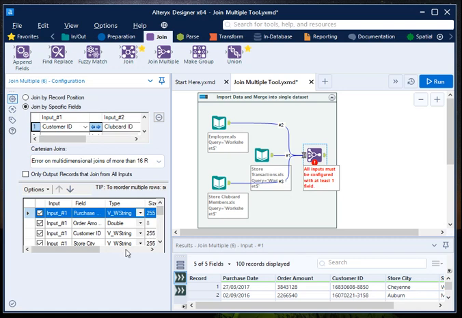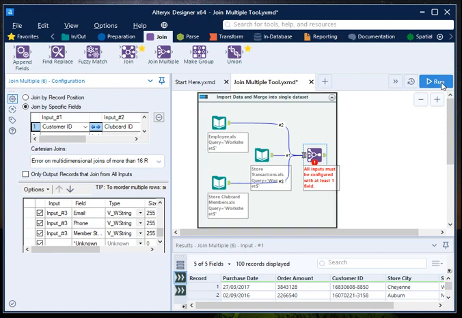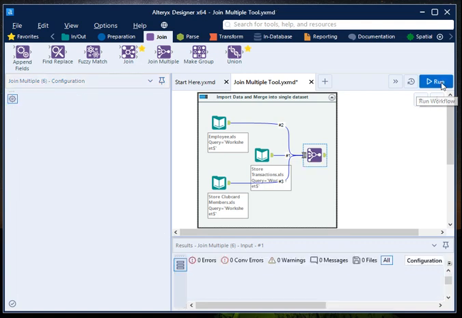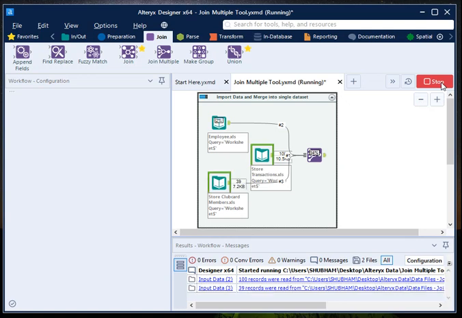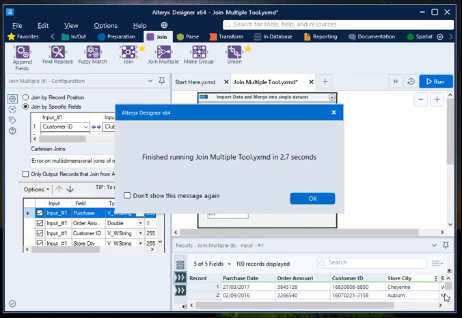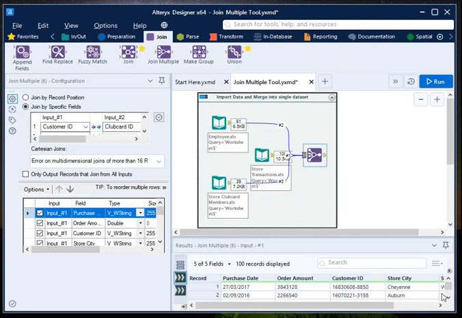Now here you will see that it will give you an option, right? That which fields are present in which table, input 1, input 2, input 3, and so on. So if you don't do anything here and just run the workflow, it will give you an output, but it will consist of many null values, as some of the entries are not present in all the tables, right?